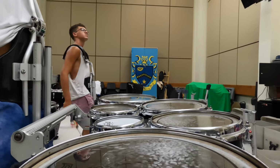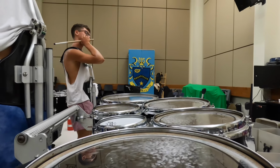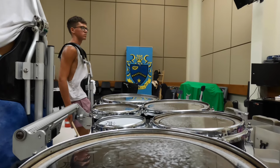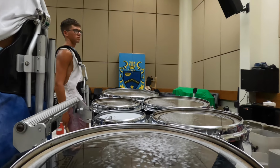Yeah, just overbalancing inside of that last triplet roll snare. We have to make it feel the same every single time. There's a lot of good stuff happening in there with the double strokes as the interplay happens between the quads and the snares. I just want us to try to find that balance and maintain it every single time, right?